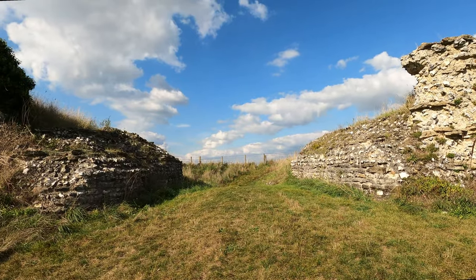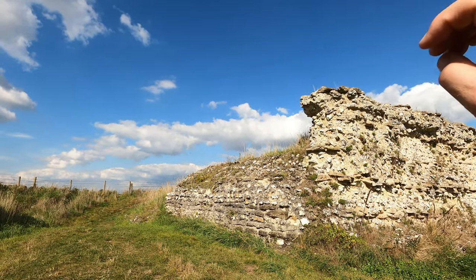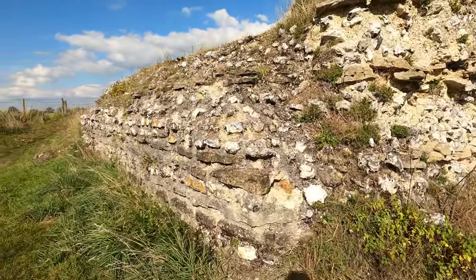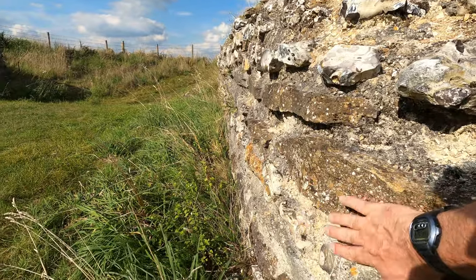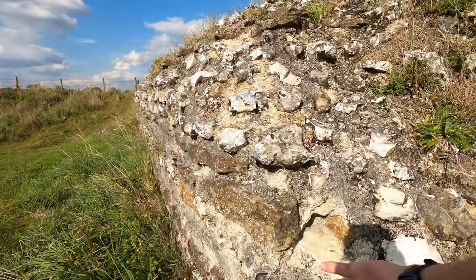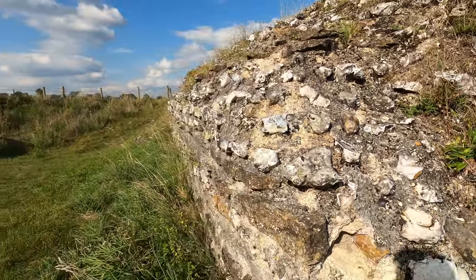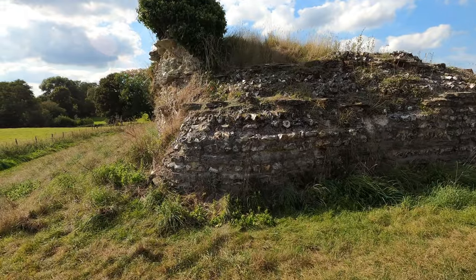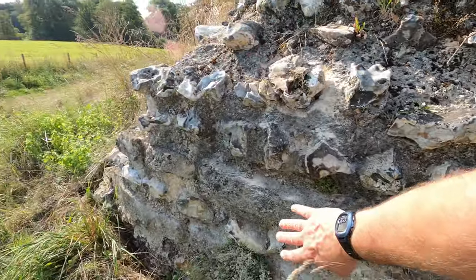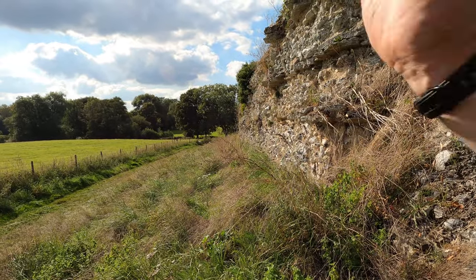So, the hugely impressive remains of the southern gate here at CALLEVA. And if we have a look firstly on the eastern side, let's have a look at the wall. Well, the wall is pretty much fully extant in its lower courses. This is the outer curtain wall, as it would have swept round to this extent. It's crumbled away and deteriorated on the southern side. If you look on the western side, we've still got a bit of that, so we've still got the extent here, but we've got a bit of the curtain wall as it would have curved round to form the main southern wall going southwest.